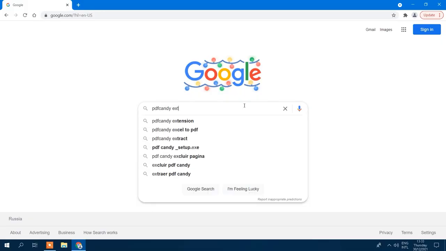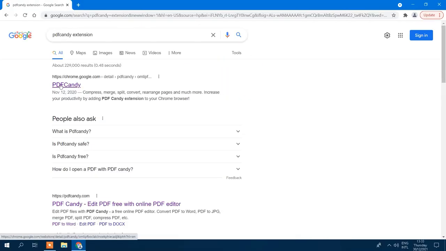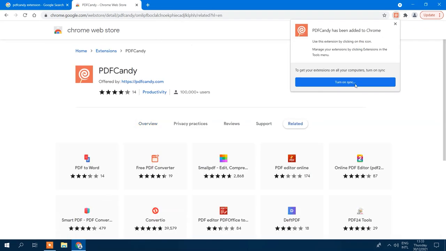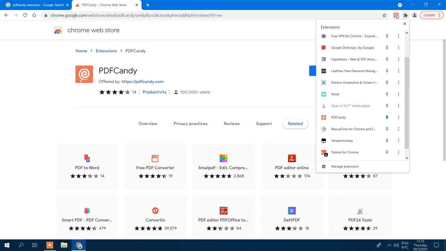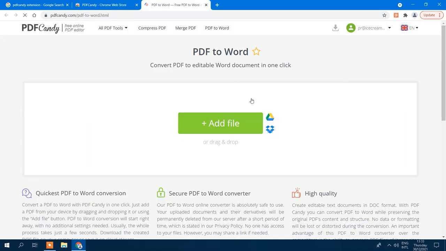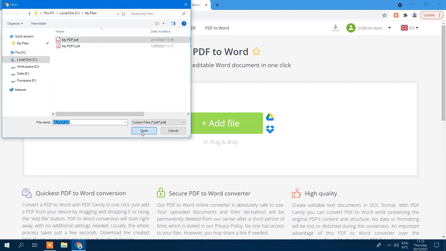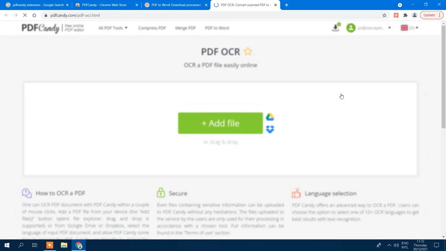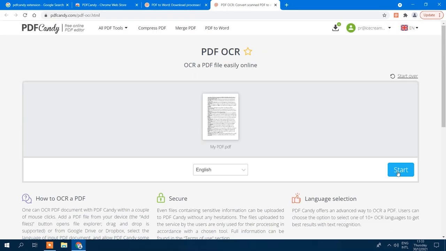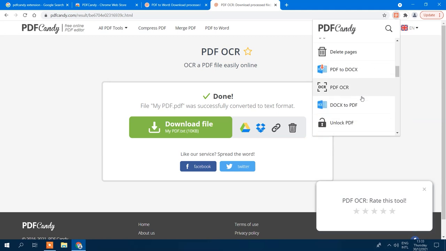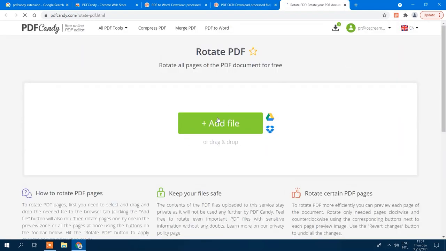PDF Candy is an all-in-one PDF editor that takes on an app-like approach, in that every tool will appear as different icons and can be accessed from a central landing page, in which you can then select a task, upload the file, and let the service for students and teachers do its thing. With PDF Candy, there are 47 tools to edit, process, and convert PDF files, as well as a unique OCR option that is atypical of free PDF editors.